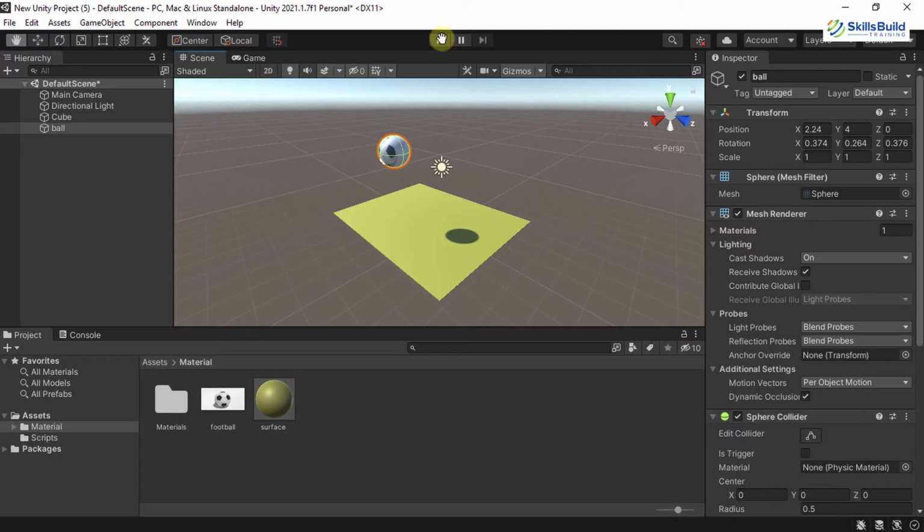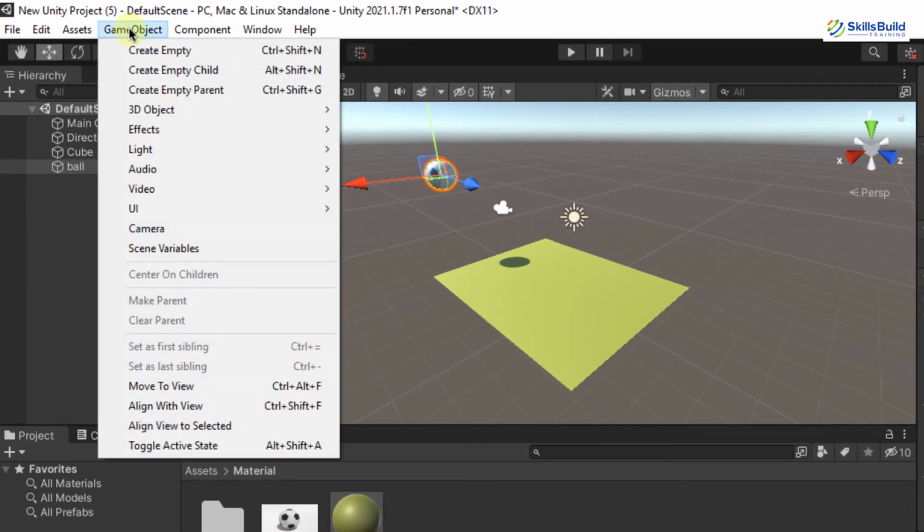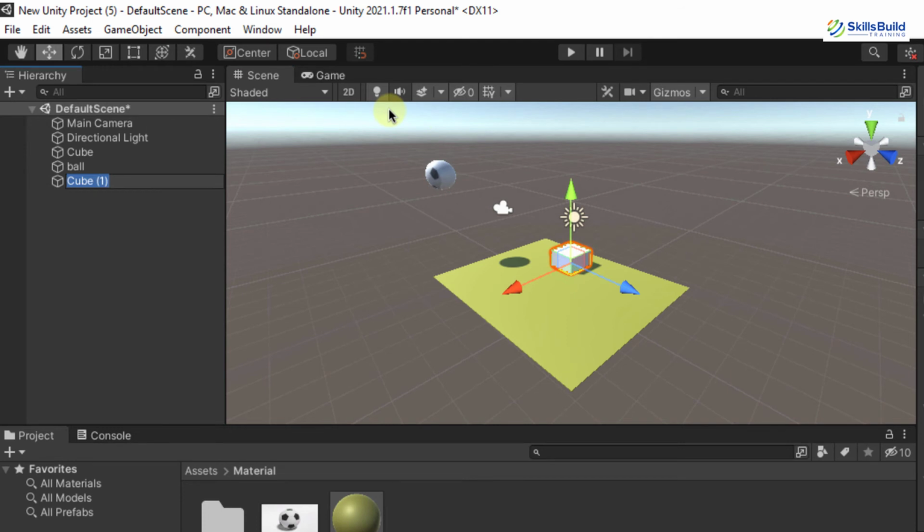Alright, so as we have created the ball and the control is added to this ball, so next what I'm going to do, I'm going to create my enemy, you can say, or hurdle, from which we have to save this ball. In order to create the enemy, you have to click on game object, go to the 3D object and select the cube. And the name of this is, for example, hurdle. Alright, let me just set the position of this.